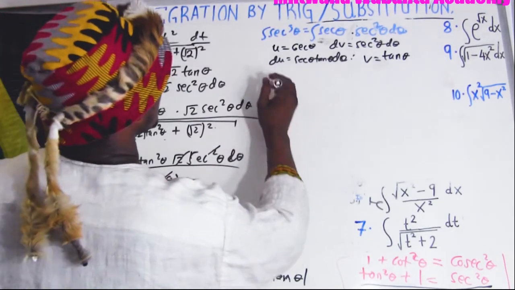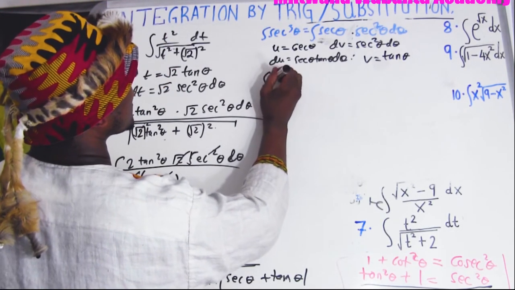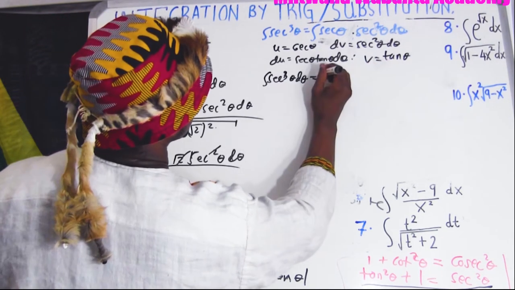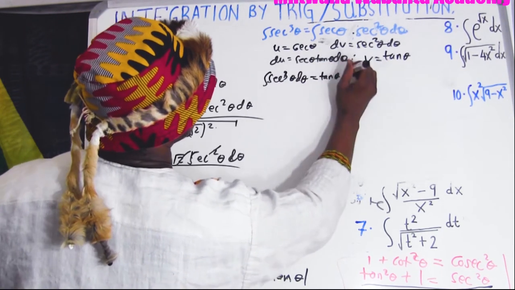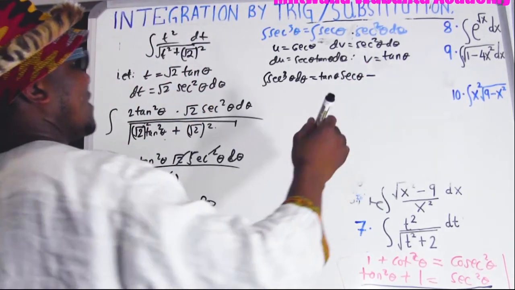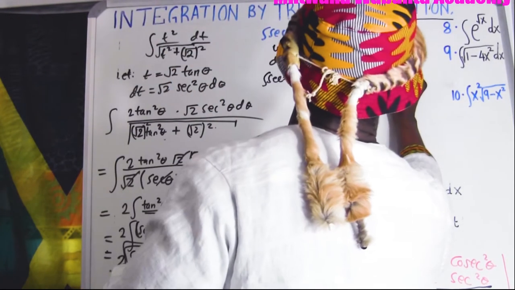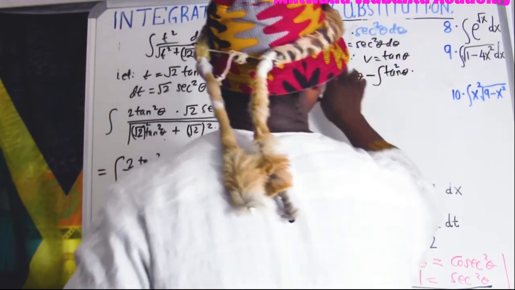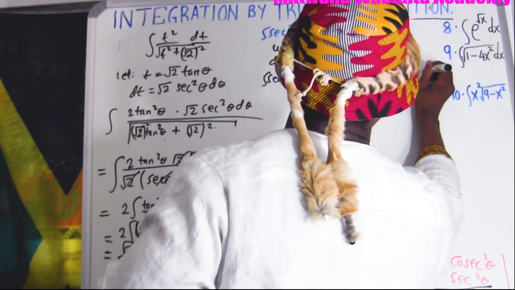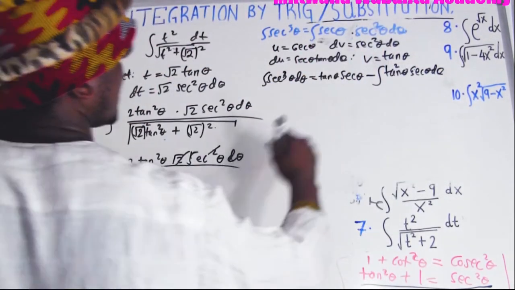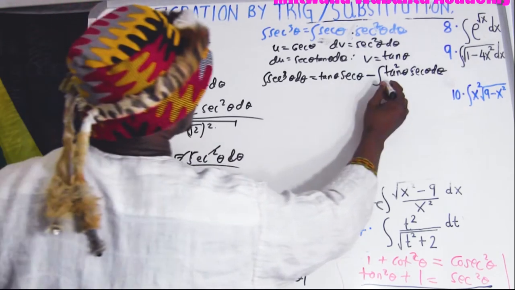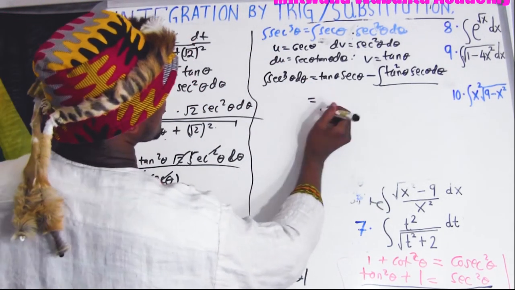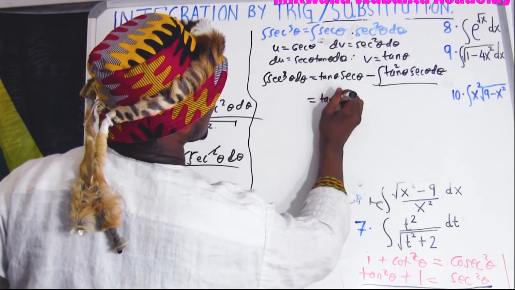Okay, so now we're going to say integral of sec cubed d theta equal to uv, sec theta times tan theta, minus integral of v times du, tan times sec tan. So tan is going to be 2 of them because this is tan squared and this sec. So what we're going to do, we're going to have to deal with this. But okay, we can deal with that. It's easy. So look. This one here, same as tan theta.